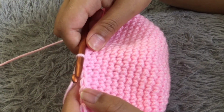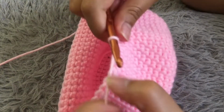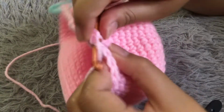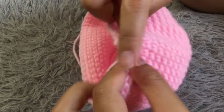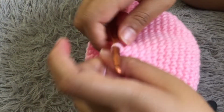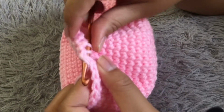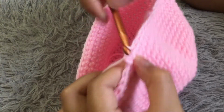So after this, you want to single crochet into the next 8 stitches. And we'll do another decrease. Again, to show you the decrease, insert your hook through this stitch, take some yarn through, same thing into the stitch next to it. We have our 3 loops. Yarn over your hook and pull through all 3.